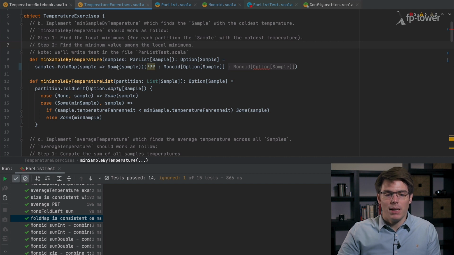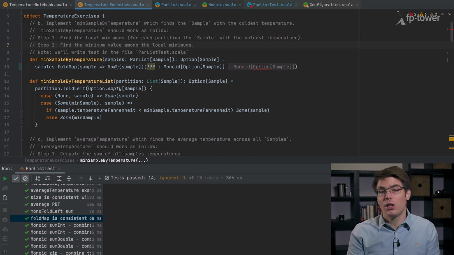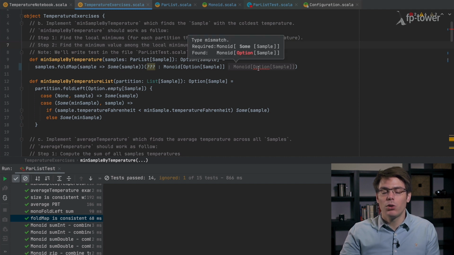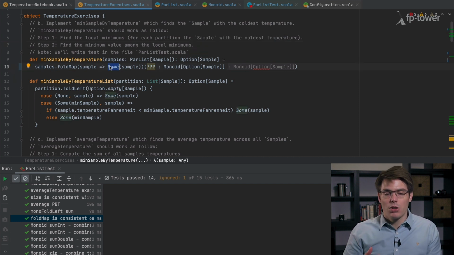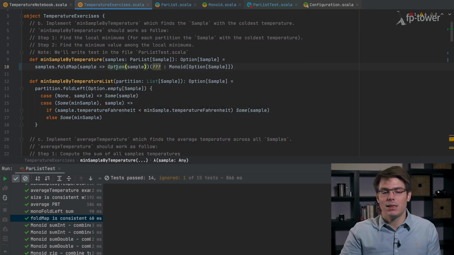Now, the problem with sum is that we had this issue before with folding, when the type inference will infer a type that is too precise. This is a current issue with Ch02. So actually here we can see that it says that we provided a monoid of option of sample, but it wants a monoid of sum of sample. This is because we specified sum here. So what we need to do is to upcast this value and say that this sum of sample needs to be an option of sample. This is what we want. So it's a bit of a hack, but we have to live with that for now.